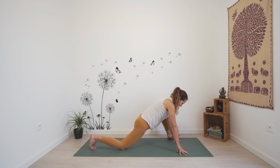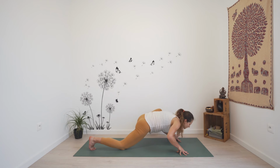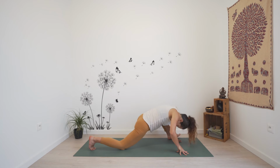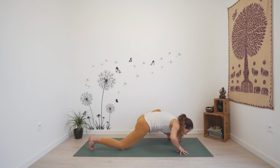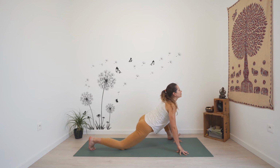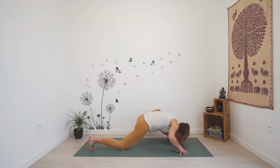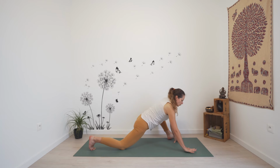Come onto your fingertips. As you inhale, lengthen. And as you exhale, roll down. Inhale up. Exhale down. One more time. Walk your right hand forward.